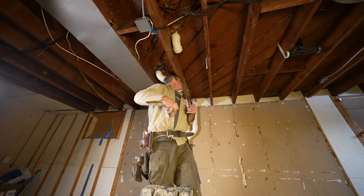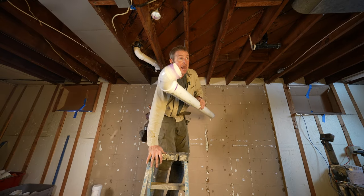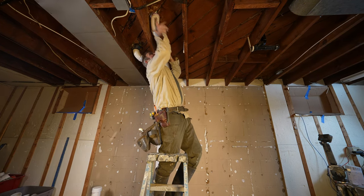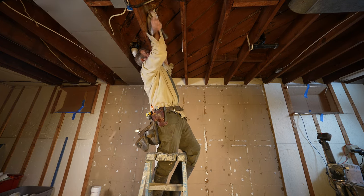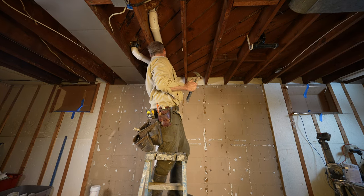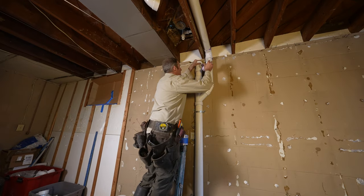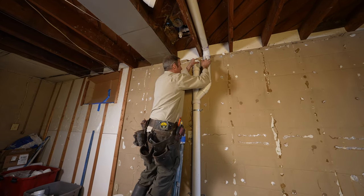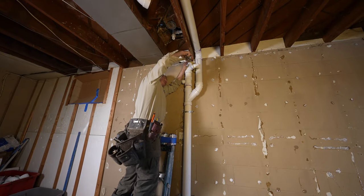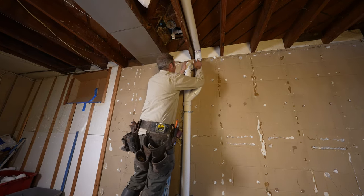Toilet. I think it's about 6.5 inches. That should still be all right for what we need here.